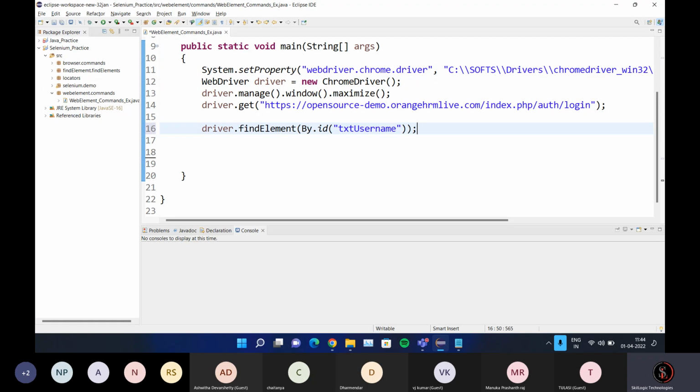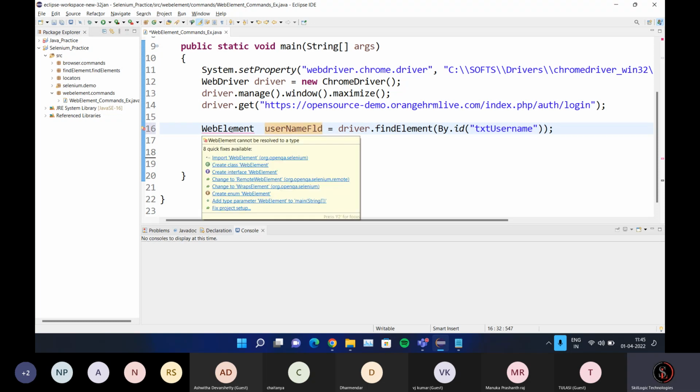I'm not going to send keys directly like this because I want to do multiple things, not only send keys. If I use send keys here, I would have to write this complete statement again and again. Instead, when I use the findElement method, what is the return type of findElement? WebElement. You have to remember. So what is this WebElement's name? I can give any name here. This is a username field, so fld as a shortcut, usernameFld.